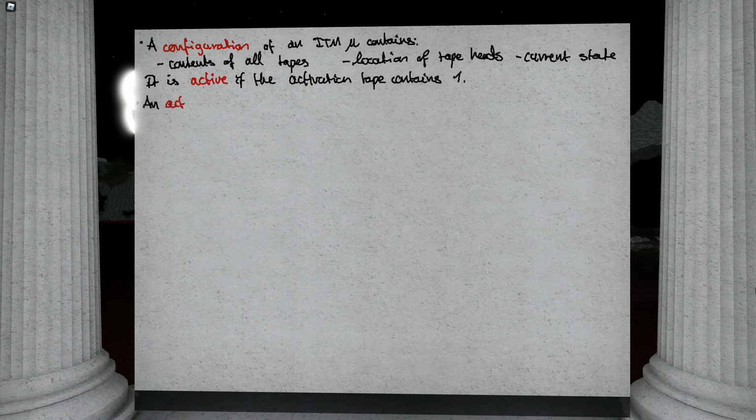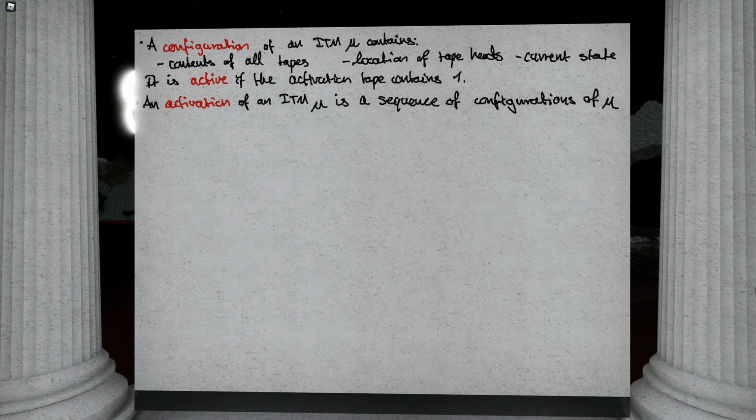So we'll define an activation of an ITM, of course. And this is going to be a sequence of configurations of mu.